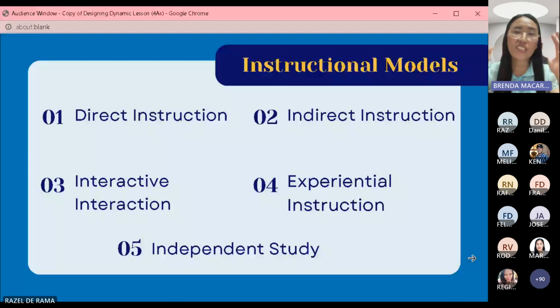Okay? So these are just some, no? My dear teachers, napakadami po na instructional models that you can make use of. It depends upon how you see and perceive what will happen and what do you want to happen inside your classroom. Using, of course, yung instructional theories. And then based on the instructional theories, iisipin mo ngayon anong model ang saswak doon sa subject content and even what you want the students to learn, what you want the students to do and to achieve. Next slide po, sir.